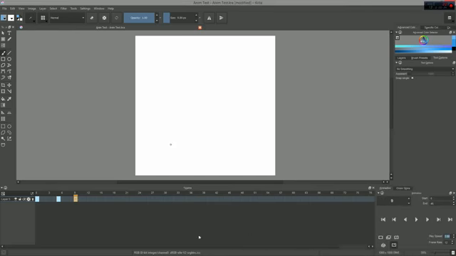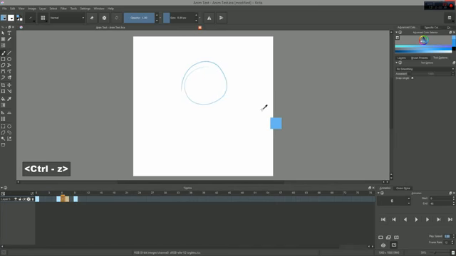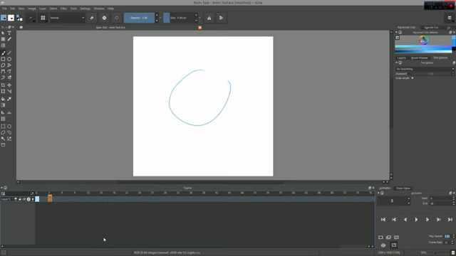Pretty straightforward. Now, to add an empty keyframe, you need to select an empty frame and press the delete key. Otherwise, Krita will duplicate the content of your previous frame and add your new strokes to it. You can then use any of Krita's tools to draw on the frame. How awesome is that? You can also add and delete keyframes from the timeline by right-clicking on them. If you have multiple frames selected, right-clicking will allow you to remove them all at once.